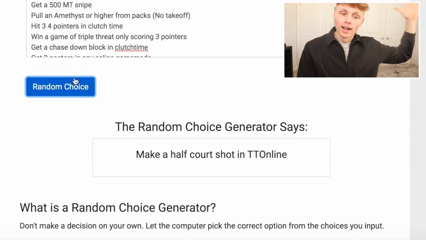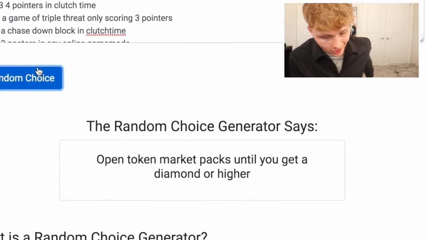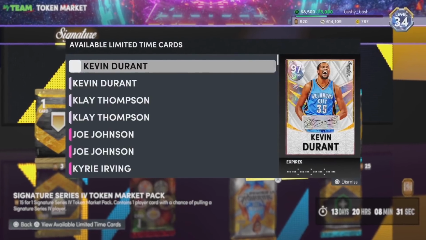Random choice generator. It gives us... Boom. Okay, so do you have tokens right now, Adam? Yes or no? Yeah, I have 900. Okay, so open token market packs until you get a diamond or higher. That's your challenge. Packs until I get a diamond or higher.